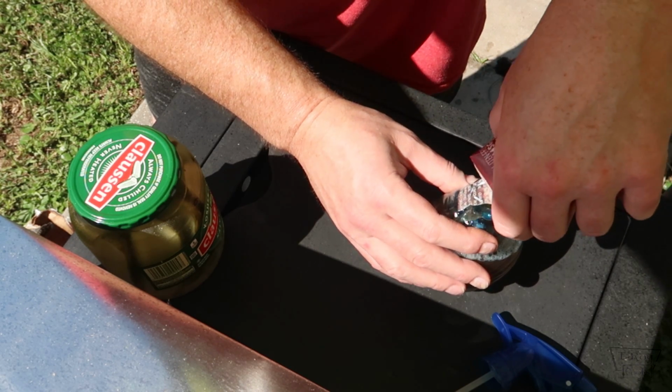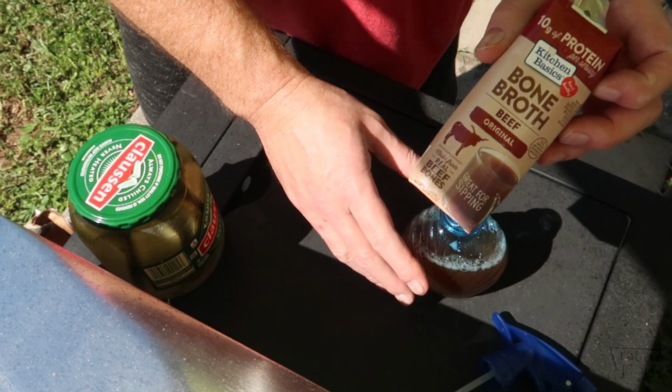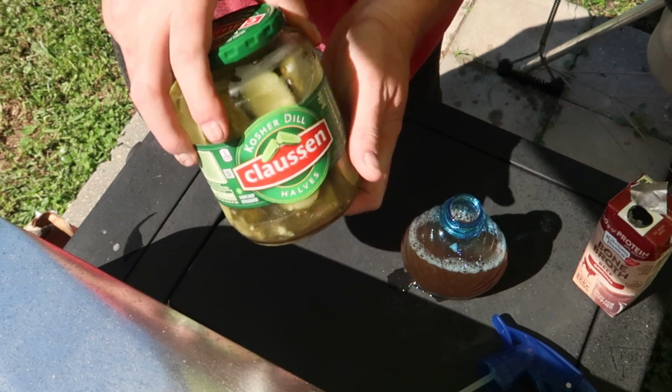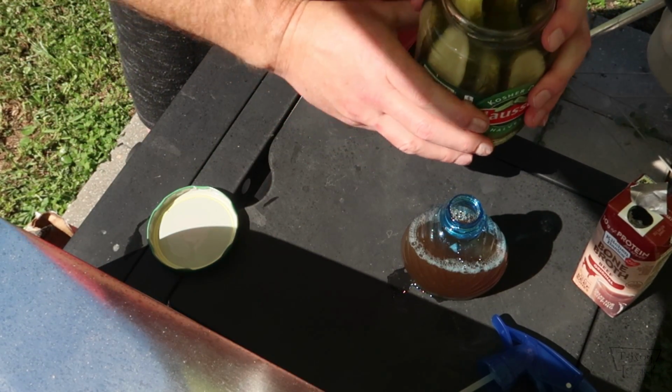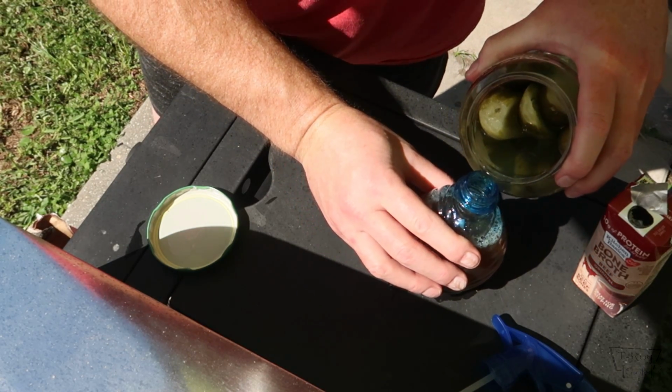We're not gonna be doing a lot of spritzing, so I don't need a whole lot. This is an 8 1/4 ounce. Also going on with a little bit of kosher dill. I just want the juice, just the juice. That's all I'm wanting. Pour a little bit of that juice into my container here. Not that much.